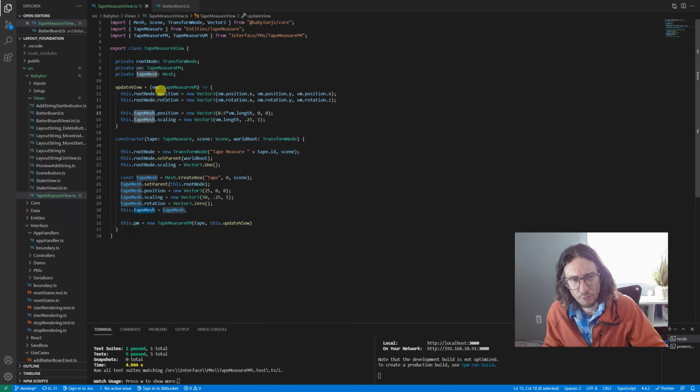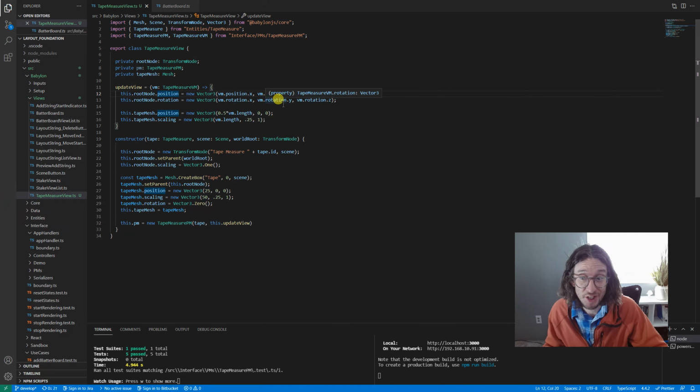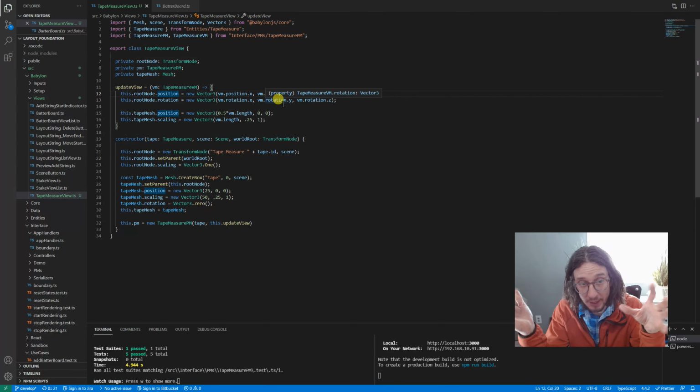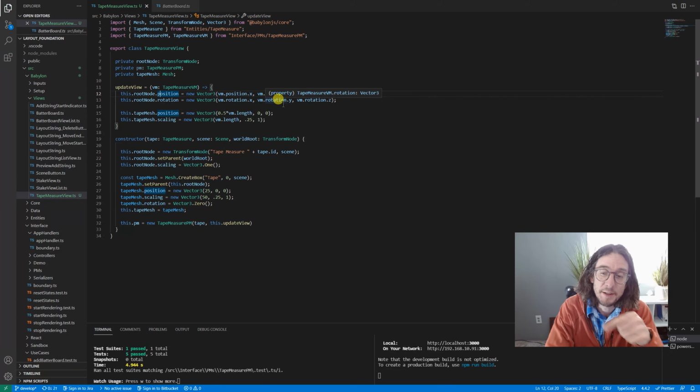Because now that we've identified that a VM has a position, a rotation, and a length, you can imagine, and we're using generic vectors for these, we could write this exact same view in Three.js or in Babylon without having to do anything to our domain, right? This is all we'd have to write to flip the tape measure to Babylon, relatively speaking. I'm sorry, flip it to Three.js or something like that. And so that's the beauty of this. We have made our view here as dumb as possible.